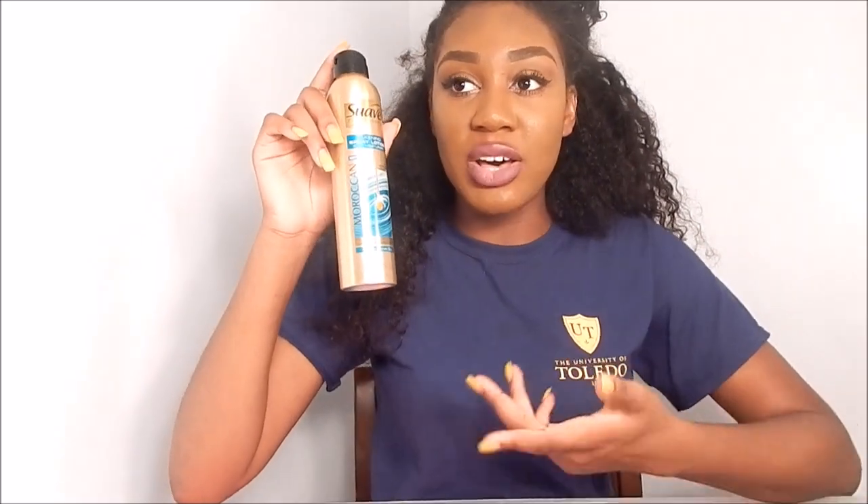Moving on to personal items — things you need in general. Get shampoo and conditioner: I use Aussie two-in-one so I don't have to buy separate bottles. You need body wash so you don't stink. Get razors for shaving — I use Nair for my legs. You'll need lotion: I use St. Ives because I like the smell. I also got into spray-on lotion which is really cooling when it's hot. Don't forget deodorant.